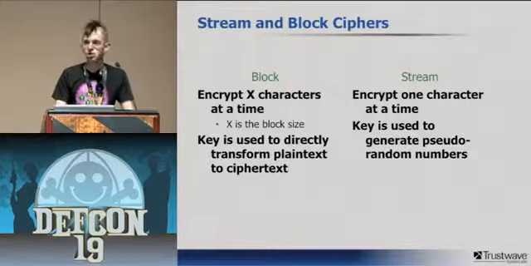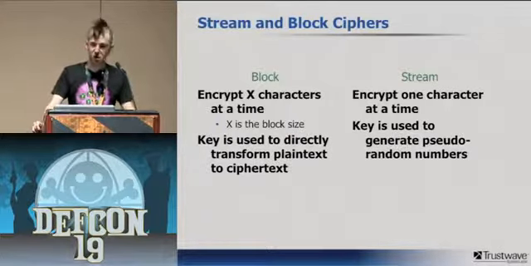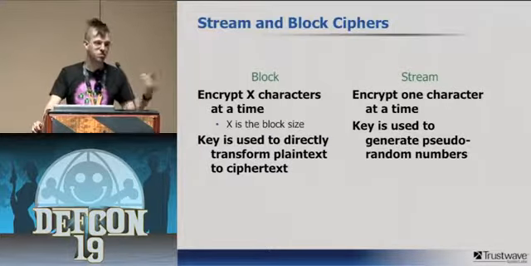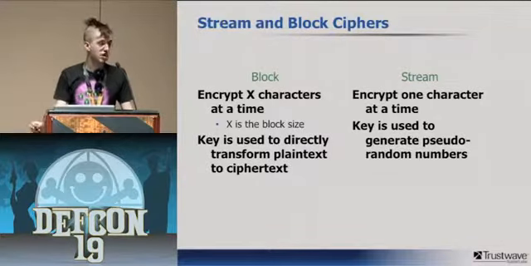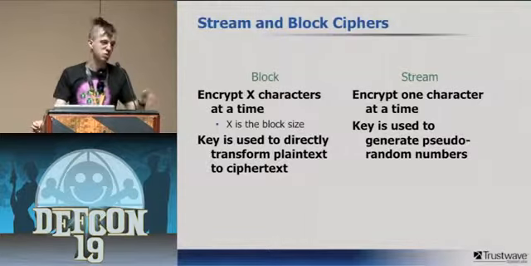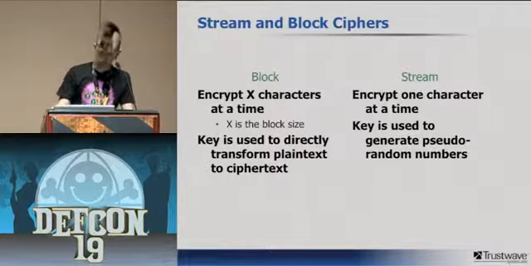It might be worth mentioning what a pseudo-random number generator is. It generates numbers that look random but are not. For instance, you can use hashing algorithms as pseudo-random number generators. So you can use MD5 and just hash something repeatedly to generate a series of very predictable but random-looking numbers, things that are hard to predict, but if you feed the same password in and iterate through MD5 1,000 times, you're still going to end up with the same hash, the same set of numbers. And then those numbers are used to transform the plain text into ciphertext.